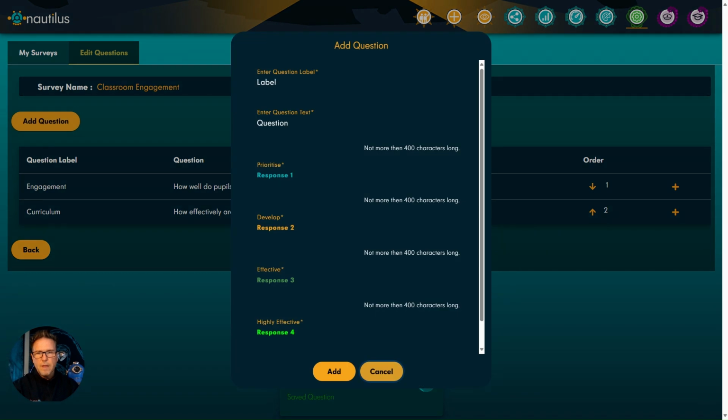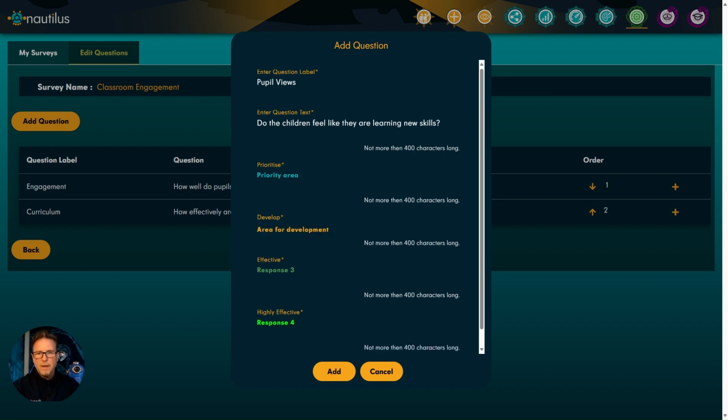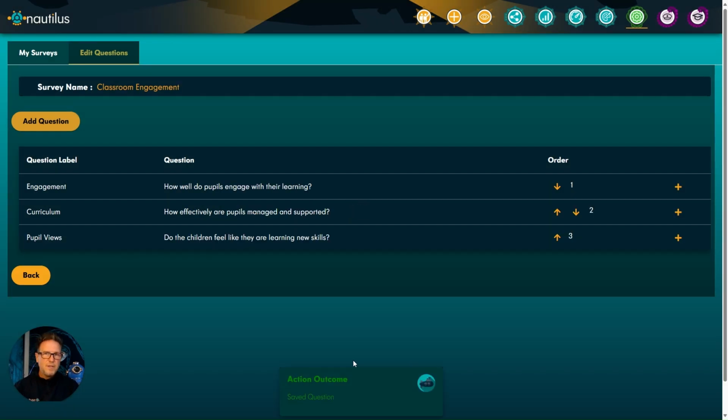Add that one. And then the last one that we're going to add, we want to get the pupils' views. So we want to incorporate the children's views and ask them about how they feel about their learning. So do they feel like they are learning new skills? So again, the same terminology. So we're either prompting a recommendation or an idea, or we're commending some good practice, providing some really positive feedback as well. Okay, so there we go. Add that one. Just three lines of inquiry, keeps it nice and efficient, nice light touch, quick lesson visit.